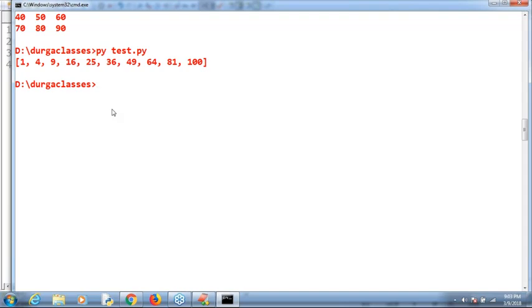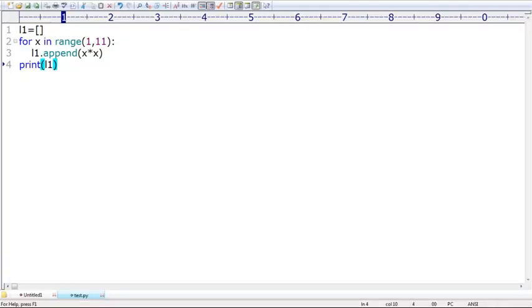Very simple. How many lines of code did I write? Almost 4 lines of code, in which one for loop is there. Now, observe, I don't want to use this much code. Let me remove it. Because for the first time in our life we are talking about comprehensions, take very special care.